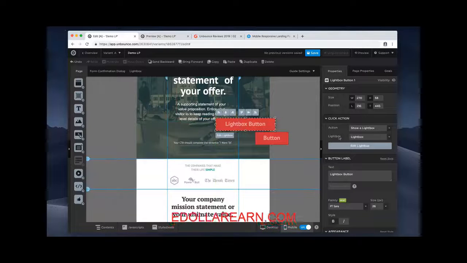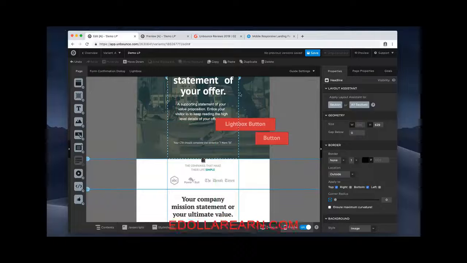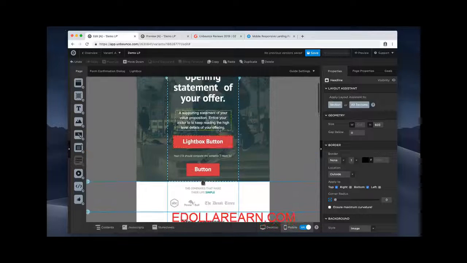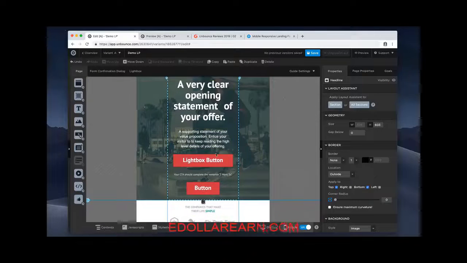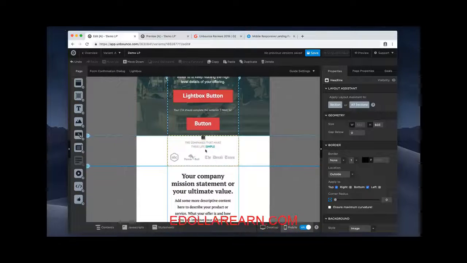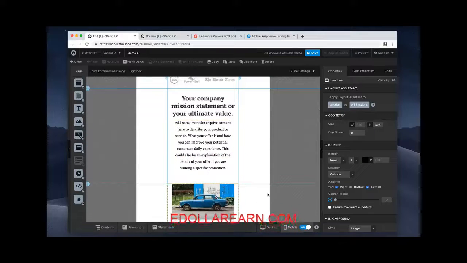There's this really handy button over here where if you click on a section, you'll see Layout Assistant, and you can apply it to either a section or to all sections, the entire page. So what I'll usually do is I'll go through and just apply it to the section. And what Layout Assistant tries to do is put everything in the best order possible on mobile. Now, it doesn't get it right 100% of the time. A lot of times, for instance, maybe you want this button above this text. So maybe the positioning will be a little wrong, but it's a good starting point for building out your mobile version so that you don't have to do too much work manually.